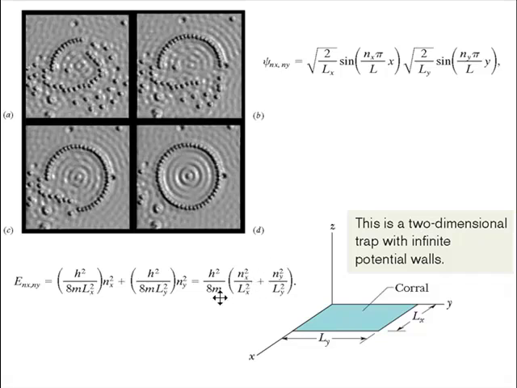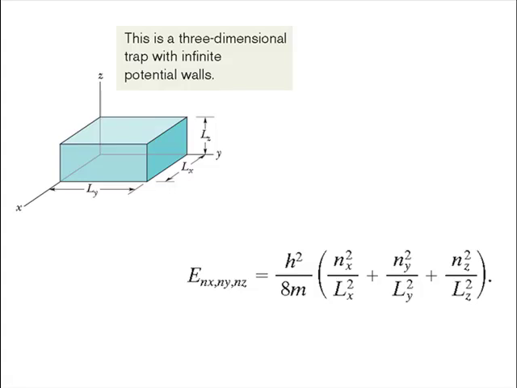We can also continue this idea to 3 dimensions, where we would have a potential trap with infinite walls along the x direction, y direction, and z direction. In that case, the energy would have a term with an nx, an ny, and an nz. In fact, if you want to do any detailed statistical mechanics and quantum mechanics treatments of systems with many particles in a confined area, such as Planck blackbody radiation or understanding an ideal gas at a more detailed level, you begin with these kinds of quantum states and the energies that they represent.